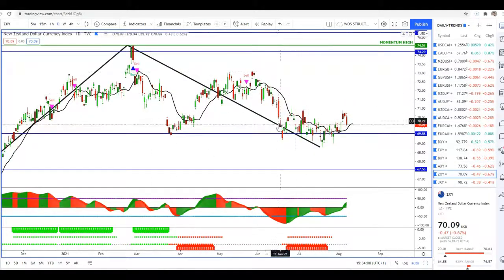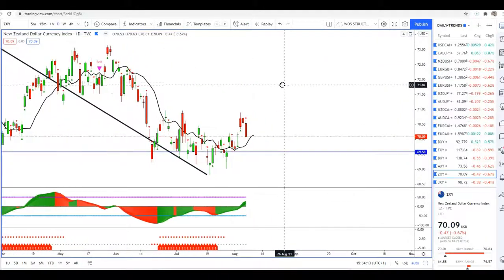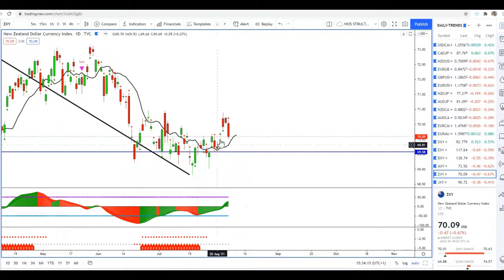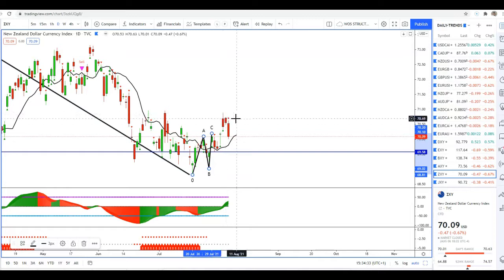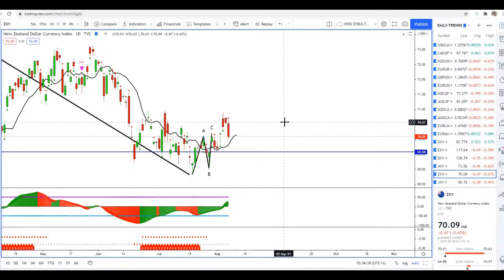The New Zealand actually broke out. I was trading the New Zealand at the beginning of last week. We had a nice break to the upside in the New Zealand, and we can see this one is actually giving us a trend up. Look at that, and I'll explain why that is. This is what we call wave 1 of wave of success, followed by another wave 2. Can we see a failure like an M pattern? Yes, we can still see a failure, but what we can see here is this.